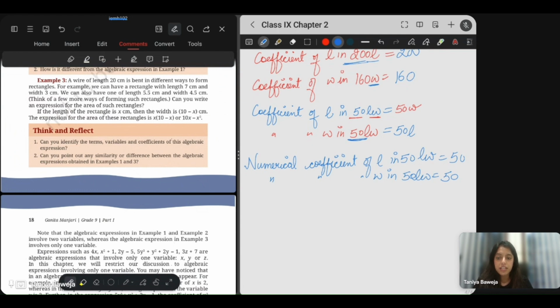So if you have a 20 centimeter wire, when it is bent, the total length of the wire is 20, so that means the perimeter of the rectangle has to be 20 centimeters. So for the combinations wherever the perimeter of the rectangle is 20, for example, 2 into L plus B equal to 20, that means length plus breadth has to be equal to 10. Whatever possible combinations are there, the sum of length and breadth must come out to 10.